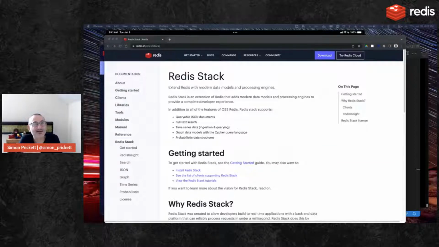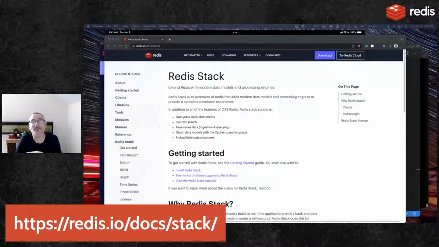So Redis Stack is basically open source Redis, the Redis that everybody knows and loves with all of the features that it has, plus a load of modules that are pre-installed. So rather than having to come get them from us, compile them for your own operating system, install them and deal with them, or run different Docker containers, Redis Stack is a single bundling of Redis plus like 5 different modules that add different capabilities to Redis.